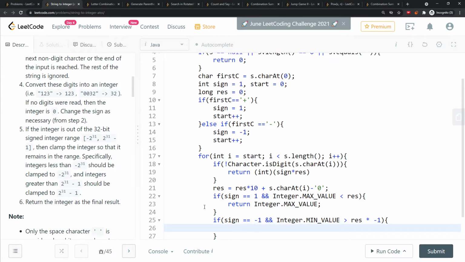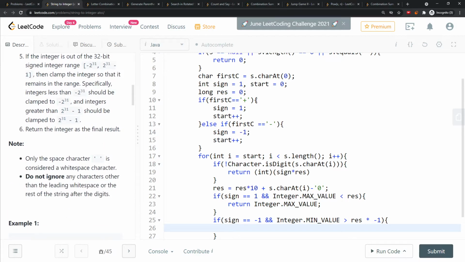There's a reason why the result is always positive, because I already took the sign bit out, so I don't have to worry about the sign in the for loop. But when I compare the value with Integer max value and Integer min value, I need to multiply by the sign bit. So that is why. So min value. Okay, at the end I need to return the result, right?